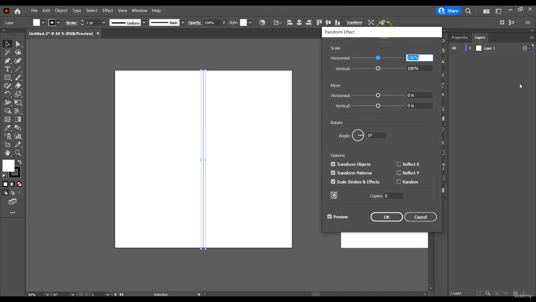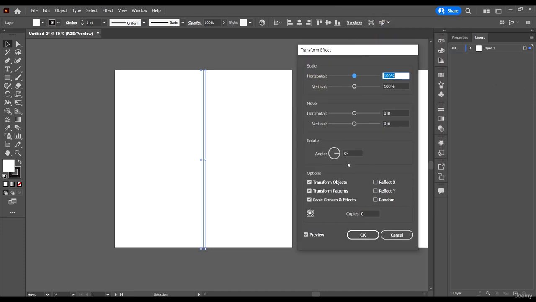After adding the transform effect, leave the angle at 0, check reflect X, and then make one copy. I want to draw on this side, the left hand side. When you draw on this side, you take these points and bring them to the right hand side, so it's going to reflect what we have here. That's all you need to do, and you now click OK.